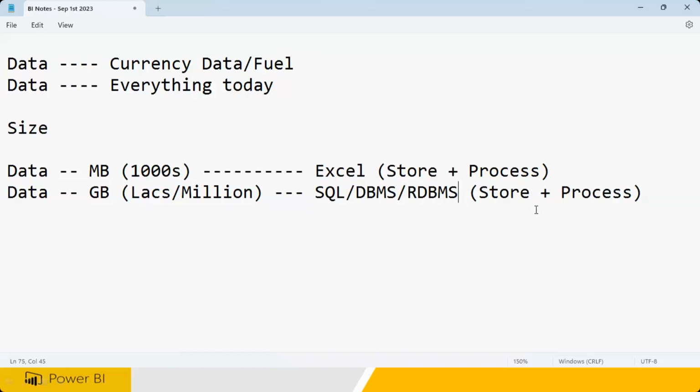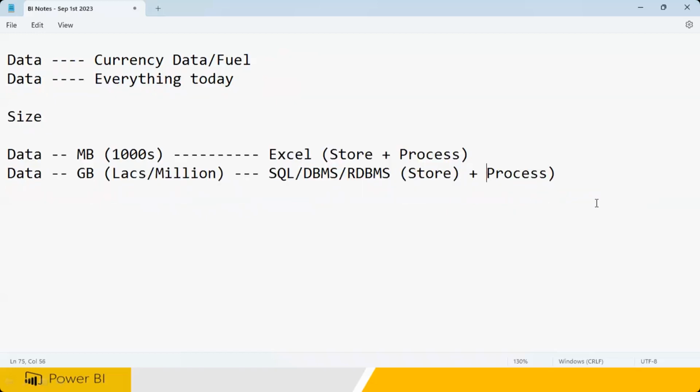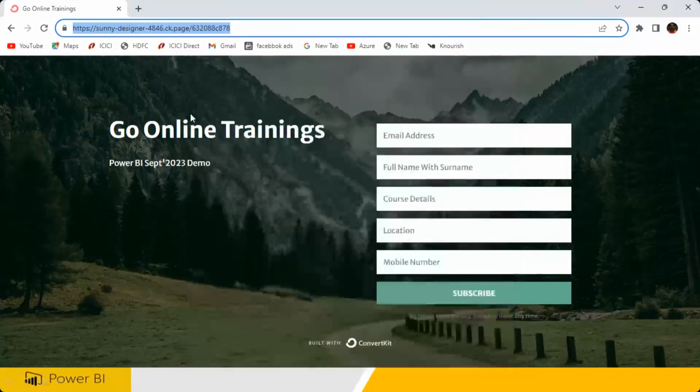Only to store the data, you have to use this kind of tools. Clear? But who is going to be processing this kind of data? For the processing purpose, the companies are going to be using a language here. I have a large amount of data in this. So to process the data, normally we use C, C++, Java, .NET. So when you have a large amount of data, I open Amazon.com now.